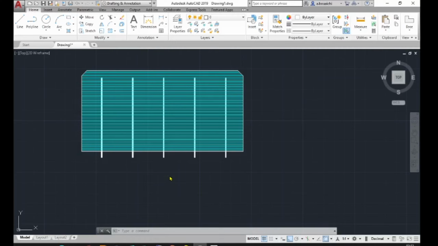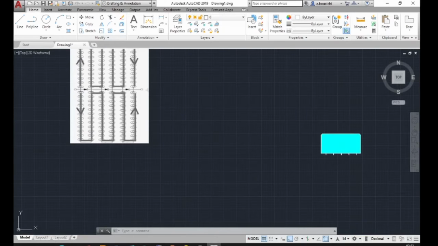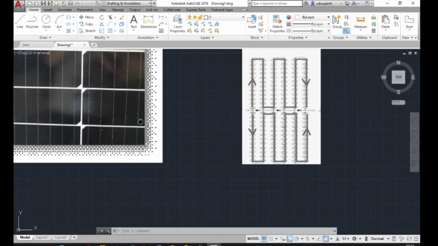So after creating the first solar cell, we are now going to create the other cells. Okay, let's take a look at the overview of the PV module.